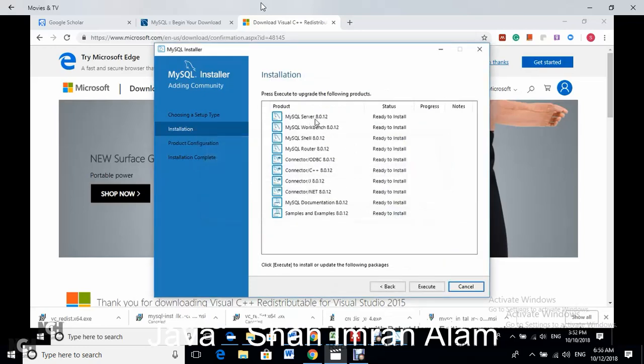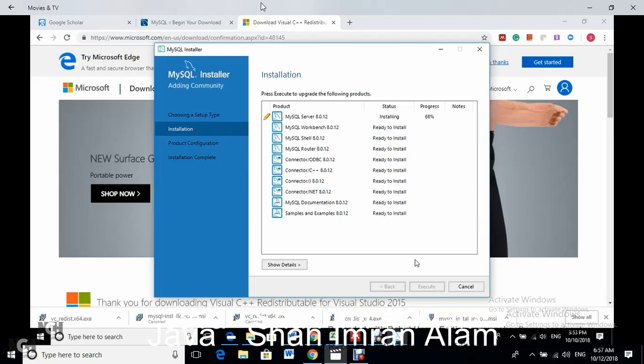It will automatically resolve because that's installed. The other dependency, which is about Python, I'm not bothered about because I don't have to use Python as of now. So I will press the execute button, and you can see there are a lot of options available over here, like MySQL Server 8.0.12, MySQL Workbench, Shell, Router, and Connectors.